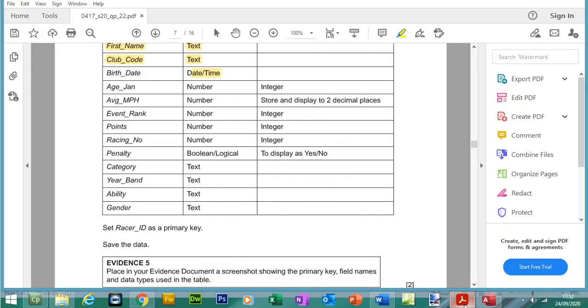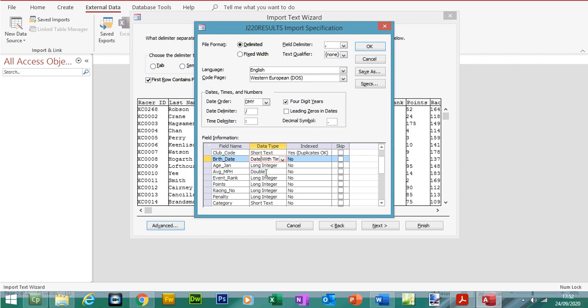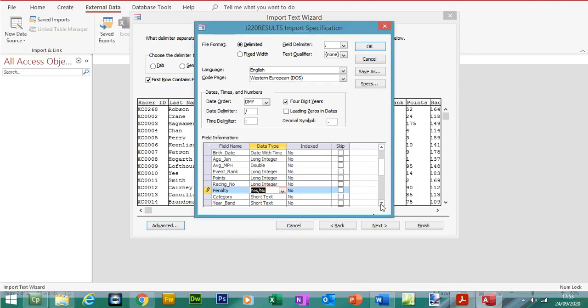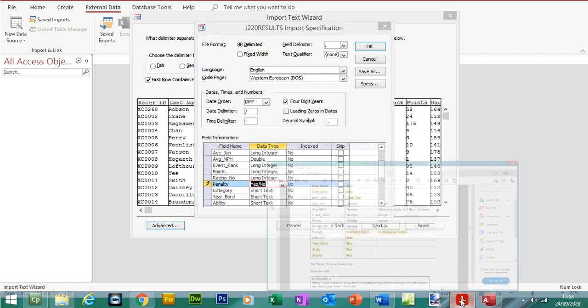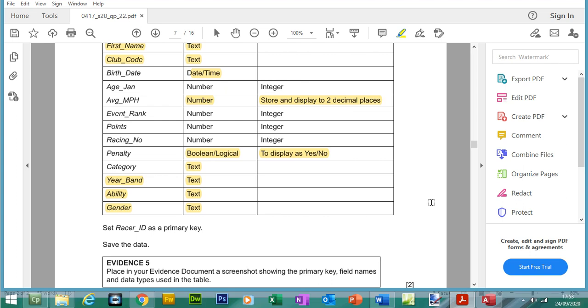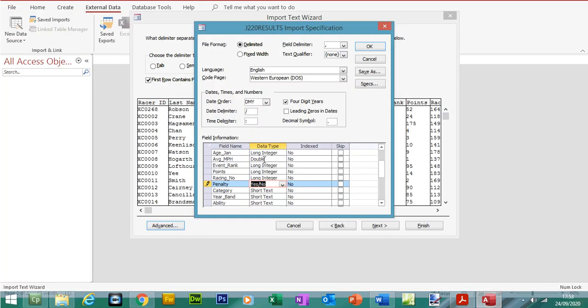What was penalty? And penalty is going to be shown as a Boolean field. So we did see a double. So this is where we have decimal places, that's fine. Penalty, let's change to yes or no. Okay, and the next 4 fields should be text. Okay, short, yeah, that's fine. Okay, so as you can see, the double normally refers to the field which contains decimal values. Okay, so we need to store and display to 2 decimal places, which we can do later on.